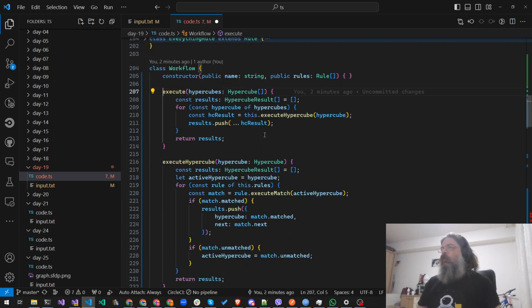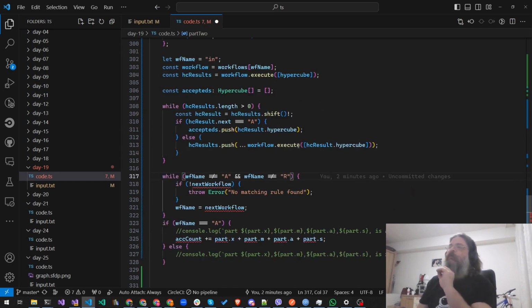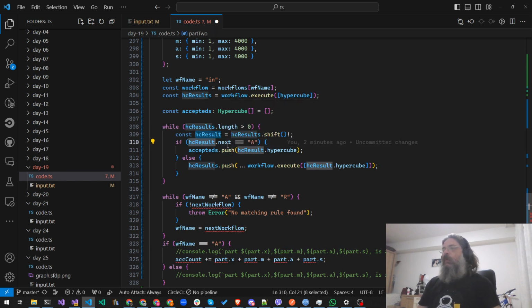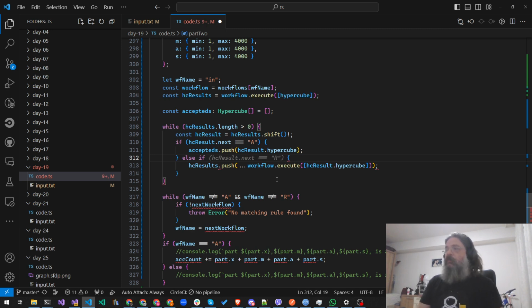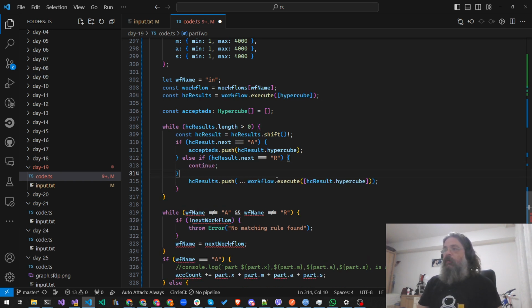Which means we always start this with a single hypercube. Let's see. So we take out a hypercube result, and if the next is accepted, then we just add it to the accepteds. If the next is rejected, then we simply continue, because we don't really care.